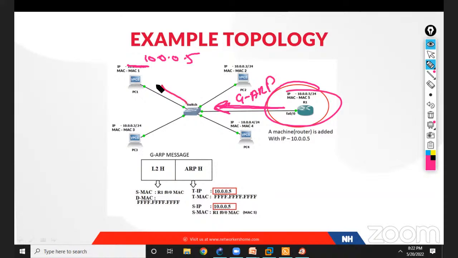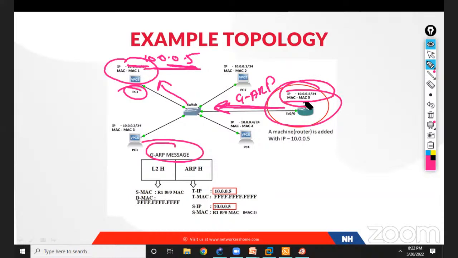It will reach everyone including PC1, and the machine gets this G-ARP message and knows, okay, there is address duplication. I am also configured with the IP 10.0.0.5 and the router is also configured with the IP 10.0.0.5. So it finds out the IP duplication. So this is the G-ARP or the gratuitous ARP.